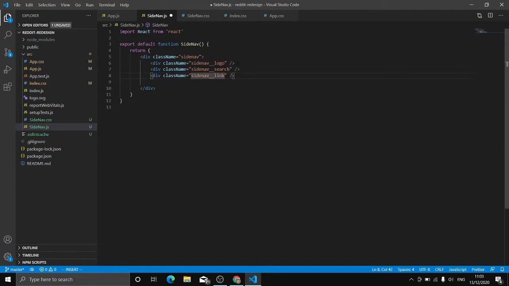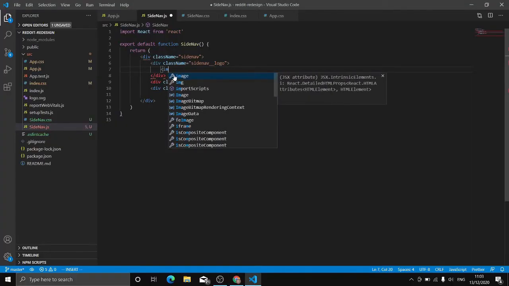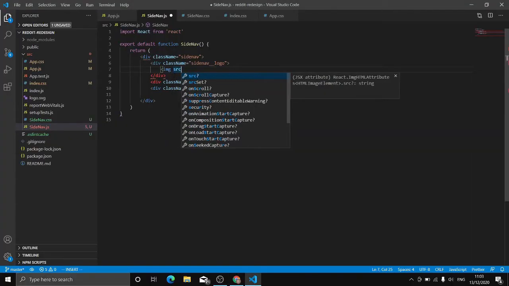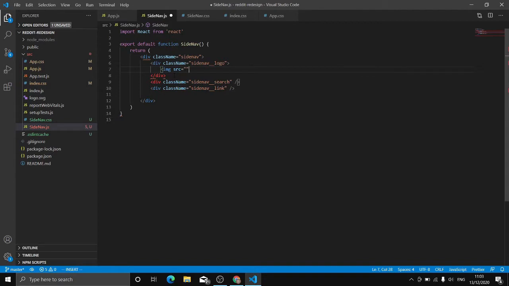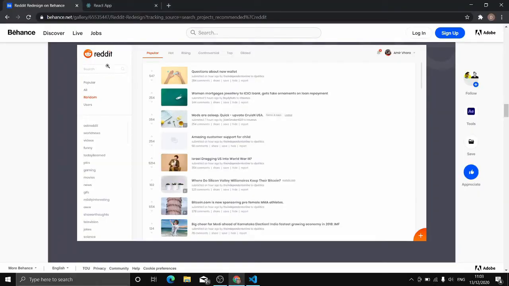Okay, so for this, in the site nav logo, we're gonna need a logo of Reddit. So we're gonna create an image. The source we're not gonna worry about for now. It's pretty much the image, the logo of Reddit. In the site nav search, we're gonna create an input because we need a search box, right?